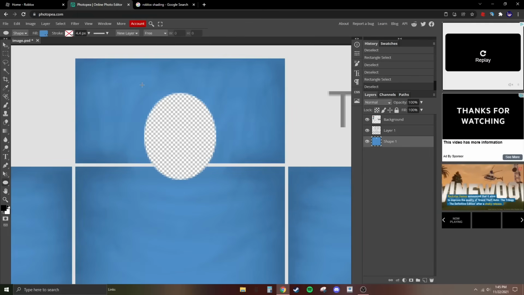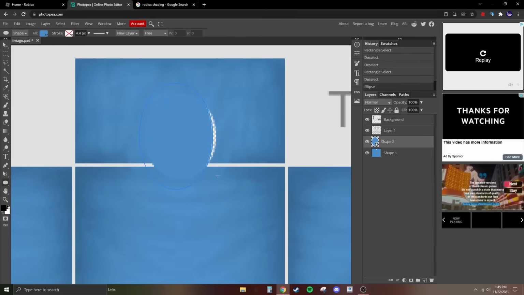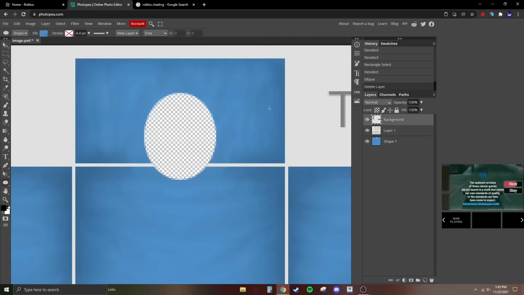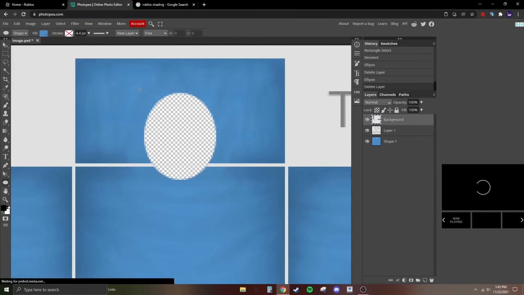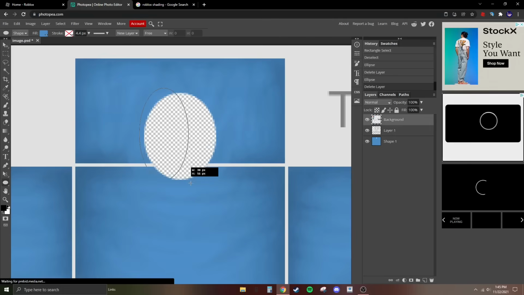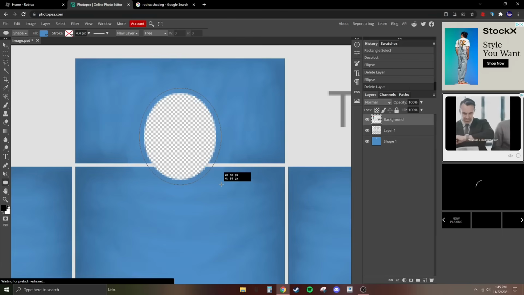Now drag it over your neck hole. I don't like that one. Drag it over again. You have to get a good sizing on it, and just make sure each side is even, if you know what I'm saying.